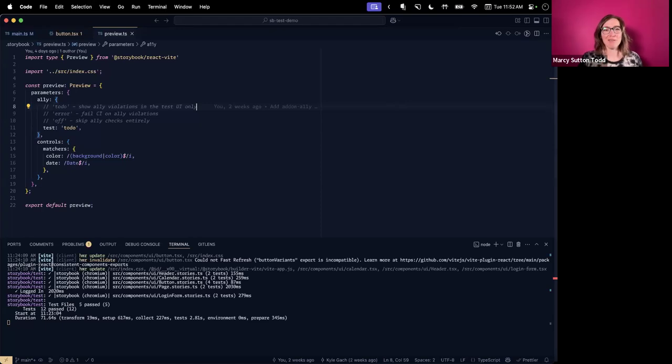So I think it's nice to be able to configure it when you're in a position to take action, or when multiple developers' code is being integrated for the first time. Those are the points, practically speaking, that would be the most useful. Whereas later on, having accessibility violations fail, as long as you're catching stuff earlier in your workflow, that might be a point where you could disable some of those checks.